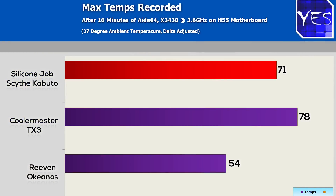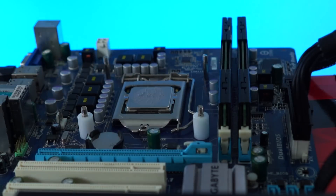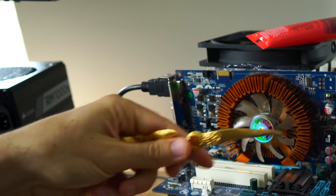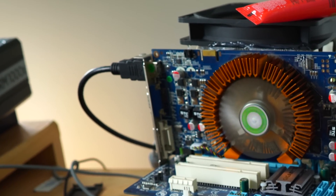The results are in. The silicon gunned Sith cooler scored right as expected — right in between the Riven and the TX3, closer to the TX3, but the Riven is a massive cooler with a really good mounting kit that bolts it down pretty firmly. The silicon gun cooler obviously not being bolted down as well, but it did score a victory over the TX3, which was good to see, and it could handle the heat. I'm really impressed with the results. This is gonna save us a few dollars and push the price performance up even more. The biggest thing I like about this is that top-down fan — that's gonna give the VRM some cooling. It's not gonna be amazing, but it is gonna give it a little bit more cooling as opposed to the other two solutions we had on the test bench.